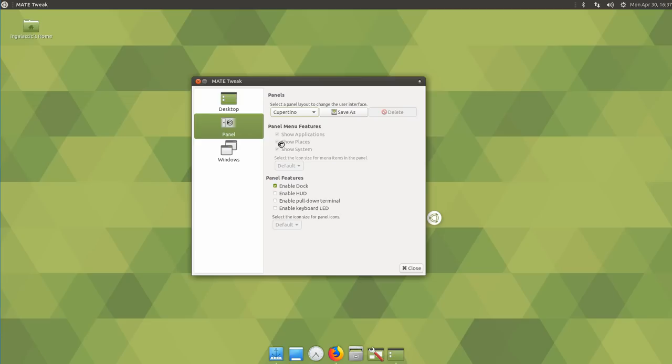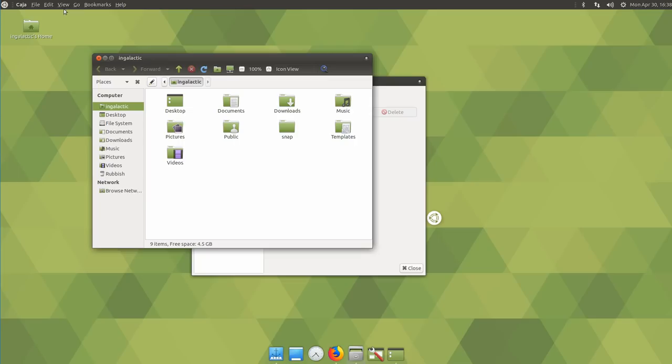Now, the other thing that I will say is that I know there was a little bit of confusion on my Kubuntu review, and again, you can jump back and check that out. I'll chuck it up in the cards if you haven't seen it already, but there was a little bit of confusion about what I meant by a heads-up display. A heads-up display is something that Unity 7 on the mainline release of Ubuntu made a big deal about, and it was basically, if you had a global menu, you could jump in here, you could open up a file manager, for example, and you'd have the file, edit, all that kind of menu up at the top here in the global menu, which is great.